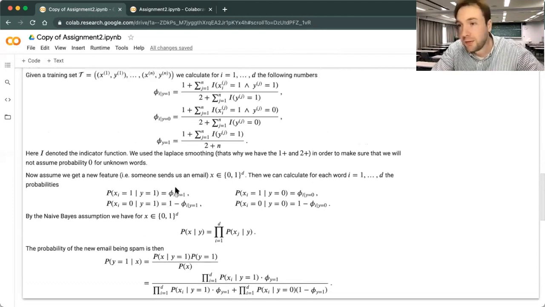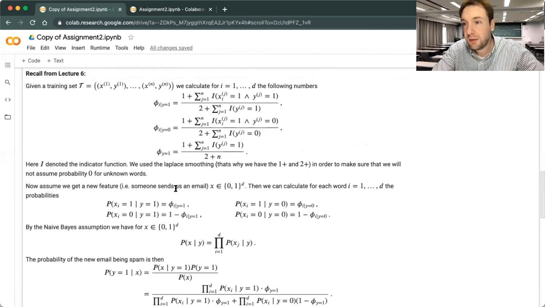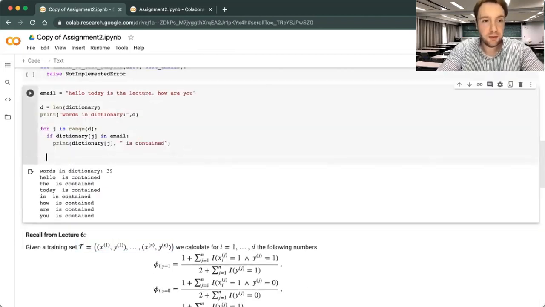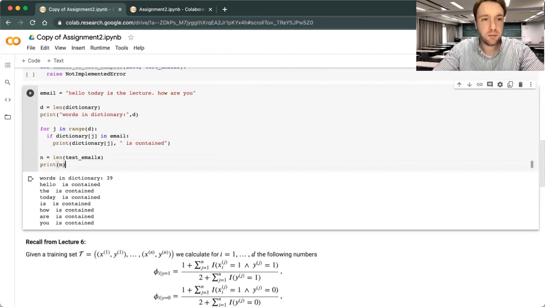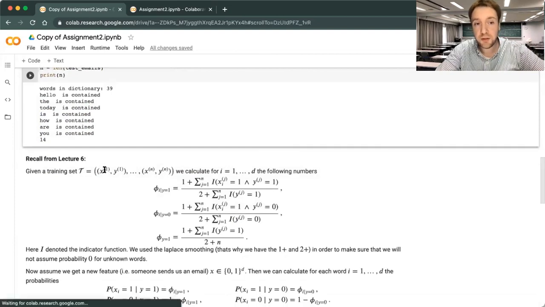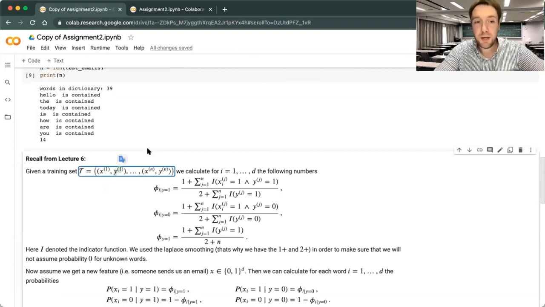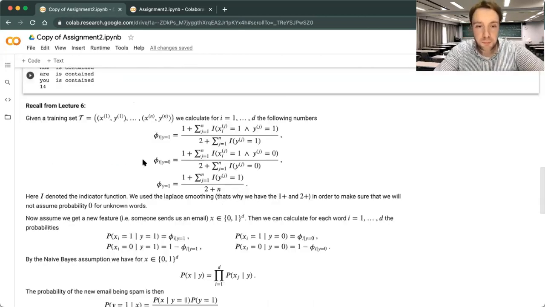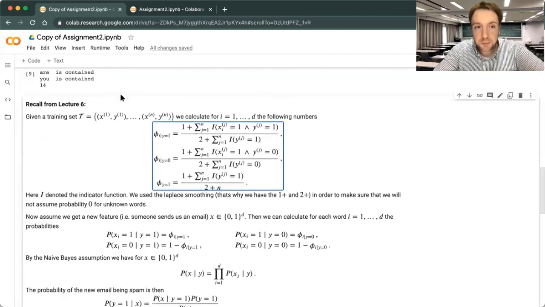There's a question in the training set, the n and xn. Yes, so this n here is the number of training emails. So actually, in our case here, n would be the length of this test emails. In our case, this n is 14. So because we have 14 emails here, and for each email, we have a feature vector, and for each email, we have 0 or 1, depending on if this is spam or not. But these numbers, these phis, you calculate for each word. So these phis, this and this, will both be an array of size, in this case, 39. But this n here and the sum, this is the sum over these 14 training emails.